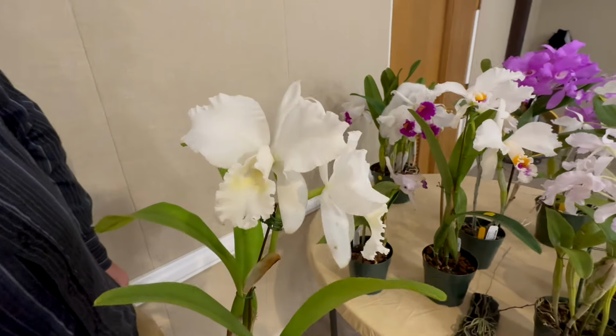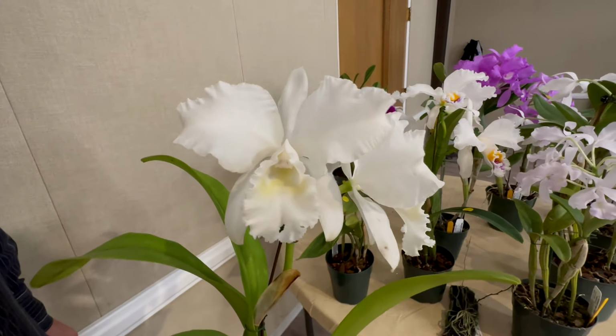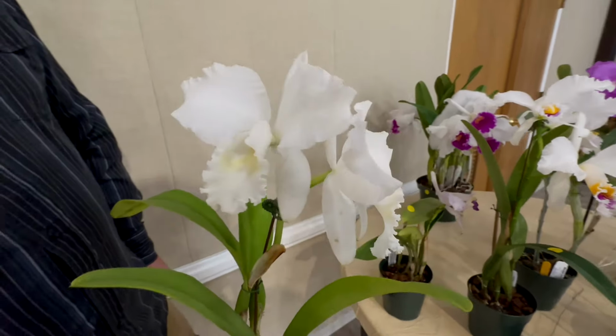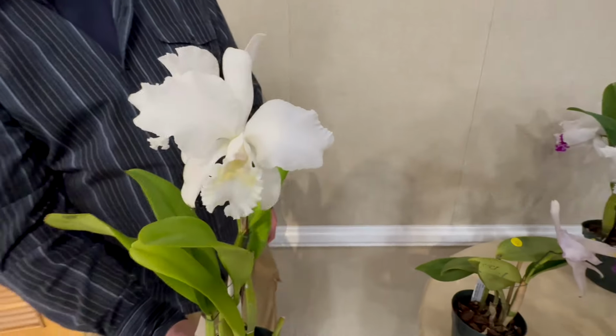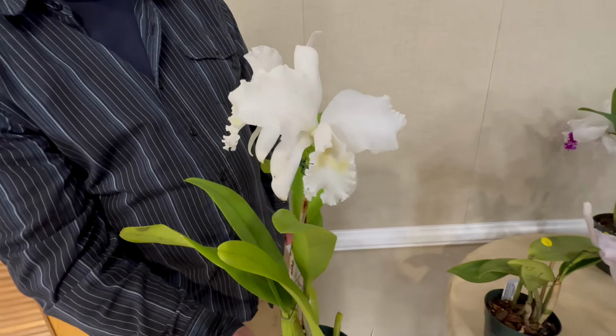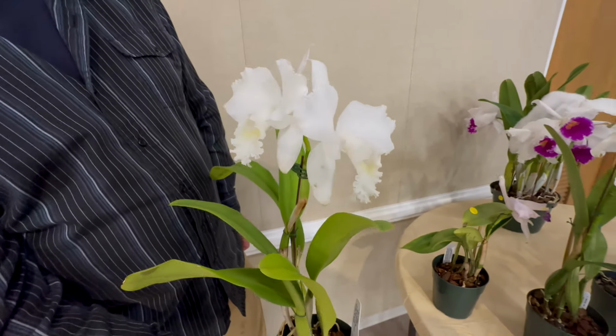For those of you at home, this is Alice DuPont. Alice DuPont would be Pierre DuPont's wife. Pierre is the guy that started Longwood Gardens. So we named this, I think it was 2006, for his wife Alice. We got this plant awarded at the Longwood Gardens show, the Septober Orchid show in Longwood Gardens, so it's kind of cool.